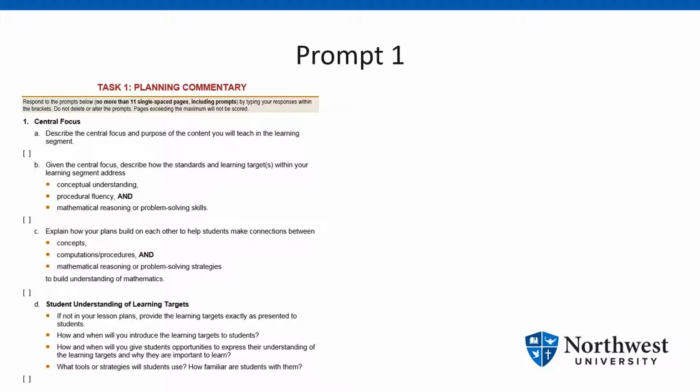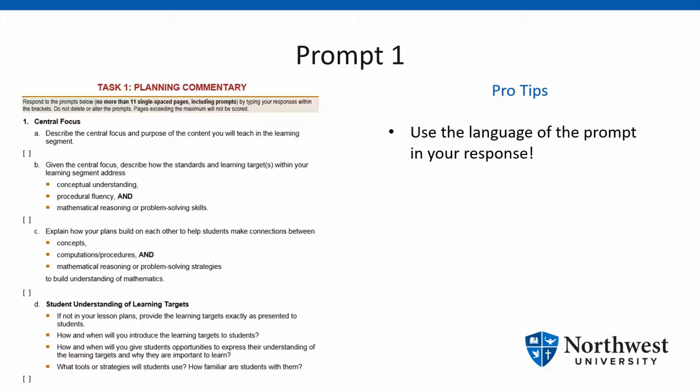So I have a couple tips to help you succeed with prompt 1. I call them pro tips. The first is you need to use the language of the prompt in your response. So if the prompt is 1B, given the central focus, describe how the standards and learning target within your learning segment address conceptual understanding, you might want to begin with something like, the learning targets and standards within my learning segment address conceptual understanding by, etc. I know this is sort of back to 9th grade English, but I cannot express to you how important it is to use the language of the prompt. It does 2 things.